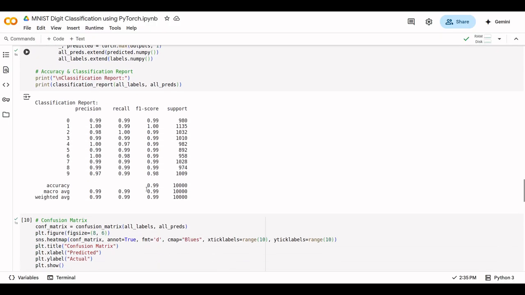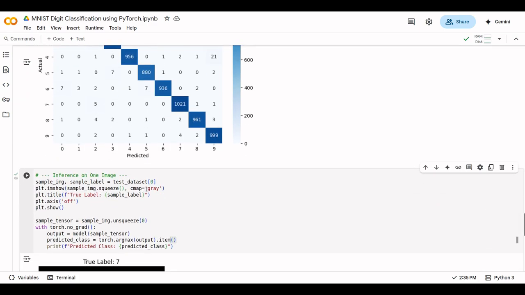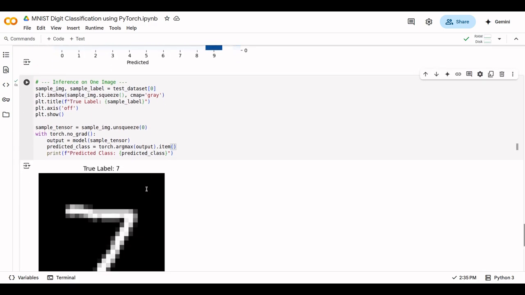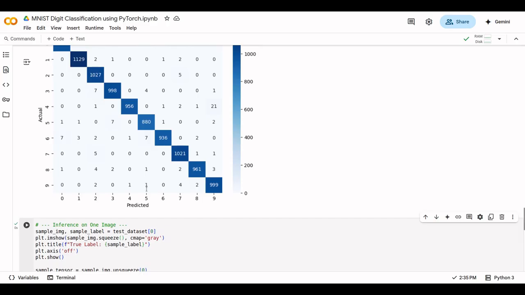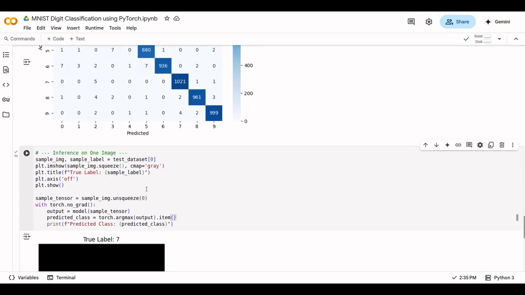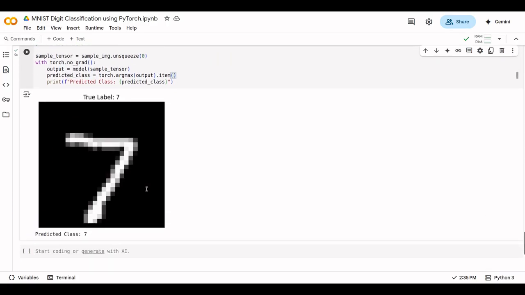After training, we evaluated the model's performance using a classification report and confusion matrix, which gave us detailed insight into how well our model performs across all digit classes. Finally, we tested it on a single sample to simulate a real-world prediction. This project brought together key elements of deep learning: data handling, model building, training, evaluation, and inference, all in one pipeline.